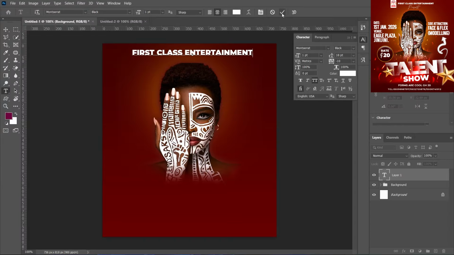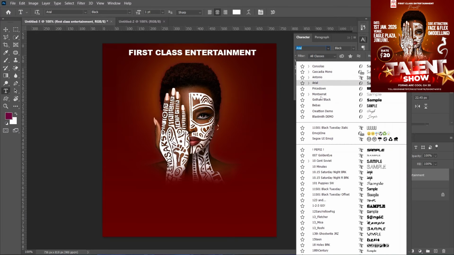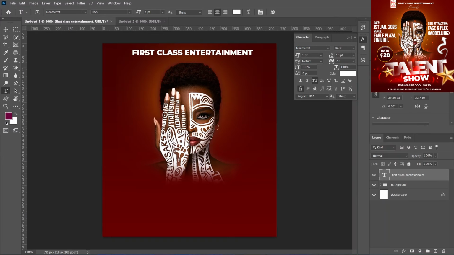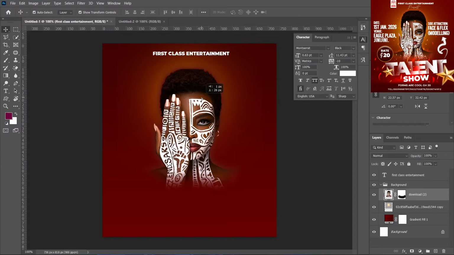The name of the font is Montserrat. So set the font size to, let's reduce the font size. So first class entertainment. I think this is okay then.